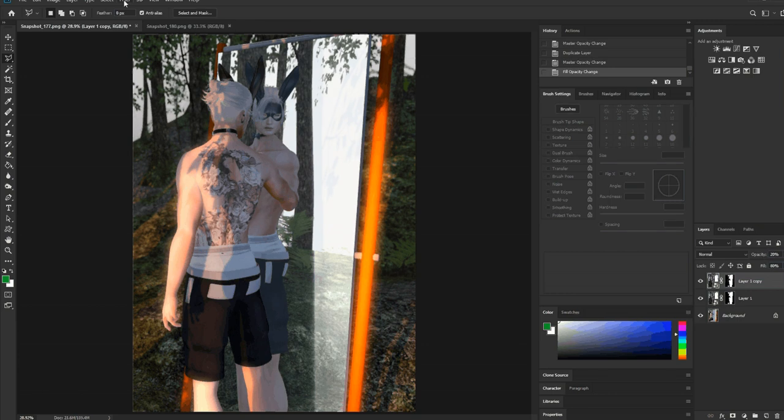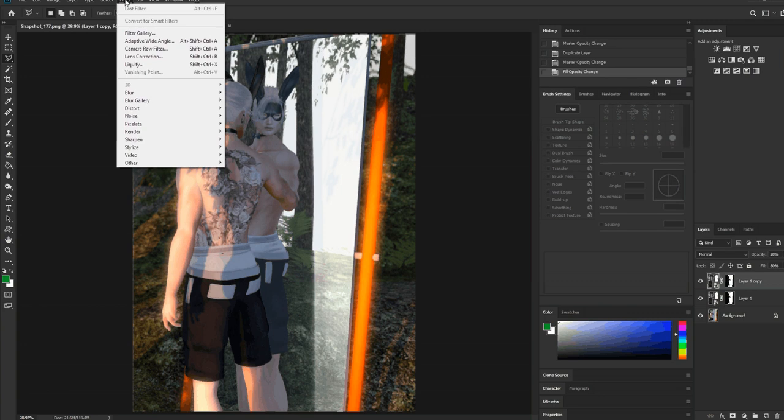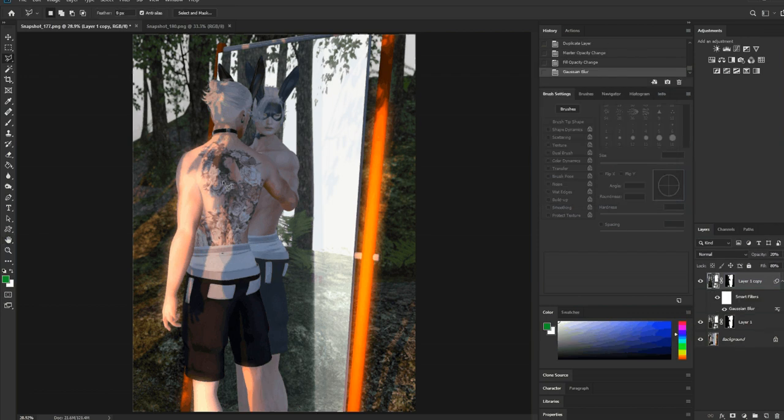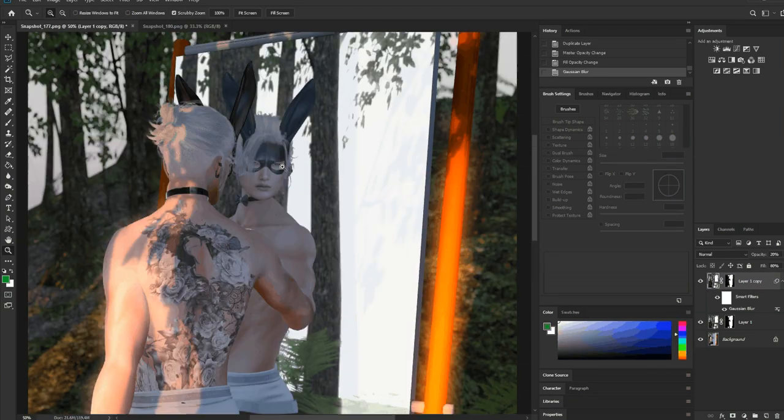And then what we're going to do, we're going to Gaussian blur it to give it a nice glowy fashion effect.